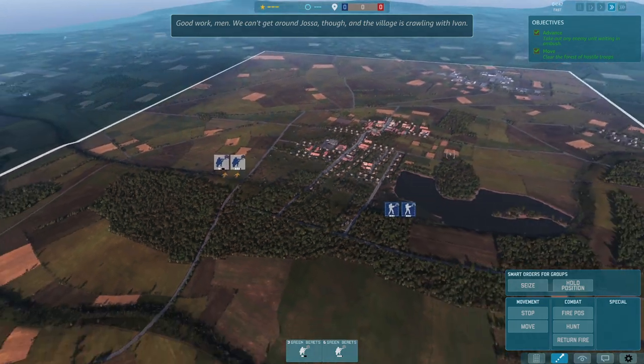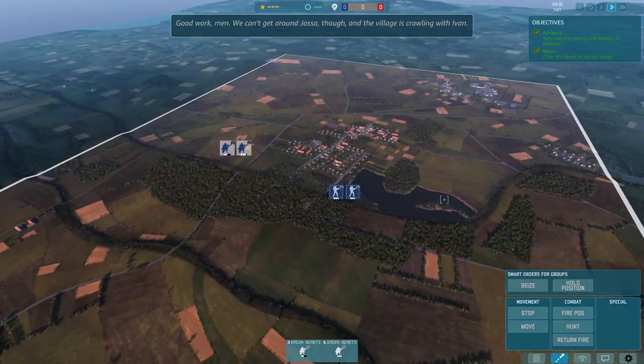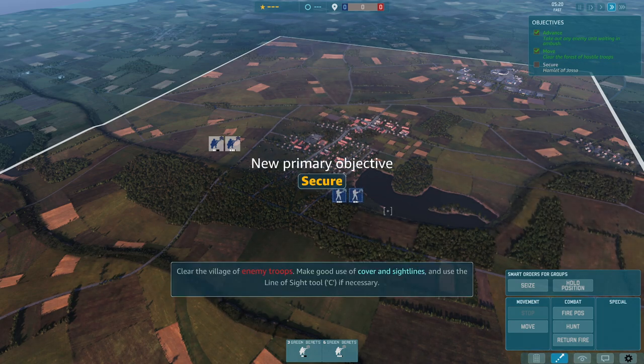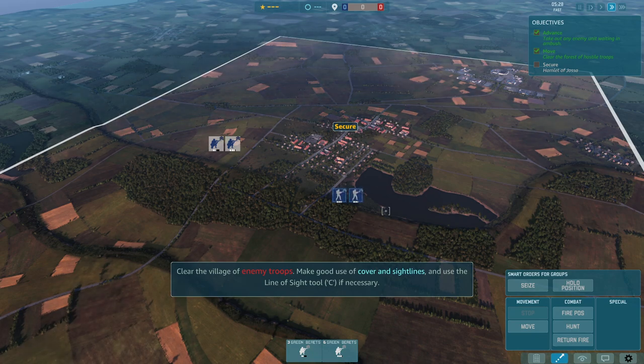Can't get around Jossa, though, and the village is crawling with Ivan. Our engineers are well suited to engage the enemy in urban combat. Let's bring our squads forward and kick the Soviets out with flamethrowers and demolition charges. Clear the village of enemy troops, make good use of cover and sight lines, and use the line of sight tool if necessary.